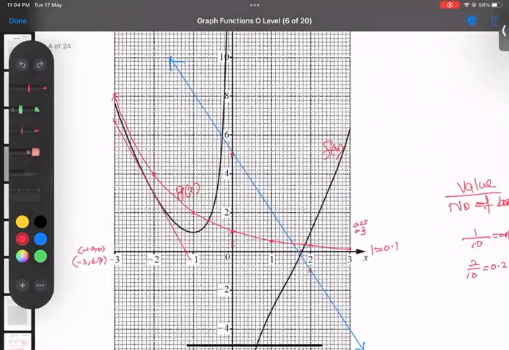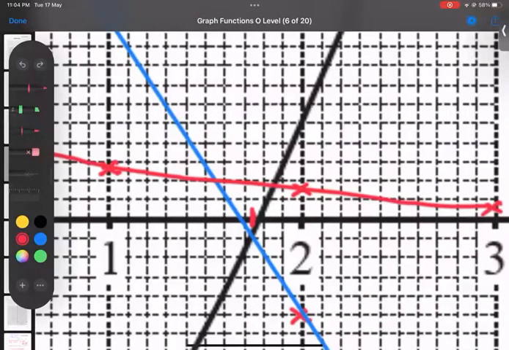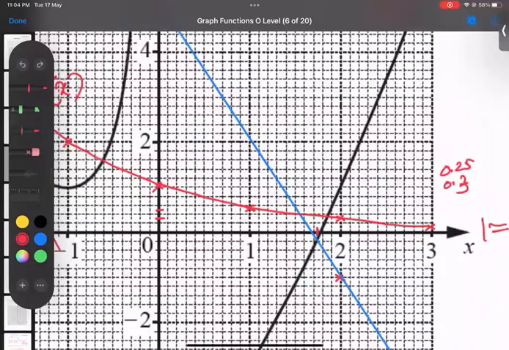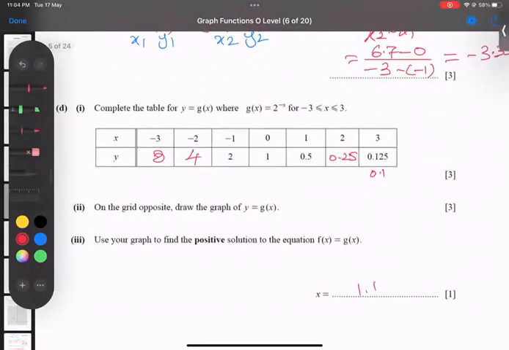Actually, both graphs intersect in two spots, one here and one here. But he said positive. So this is positive, this is negative. So I will go for the positive section only. So positive is here and comes down. See, the red curve and the black curve. So it is 1.1, 2, 3, 4, 5, 6, 7, 8, 1.85. So I believe all of you understood well, 1.85. Alhamdulillahi Rabbil Alameen, the question is completely over.